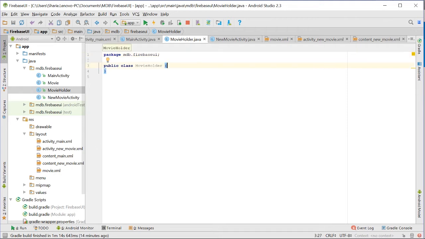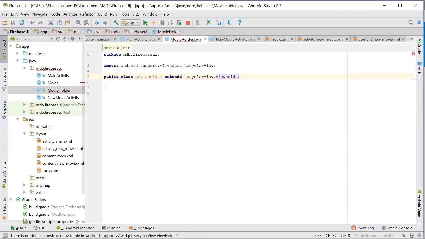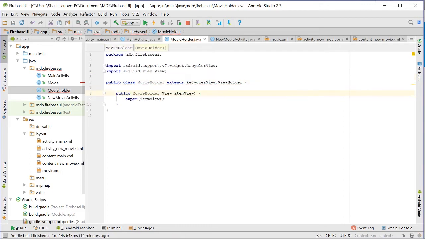Basically, it's just a container for our UI elements. So we're going to just extend RecyclerView's view holder, because essentially it is the same thing. I'm going to create the constructor, and here view is going to be your movie.xml file.